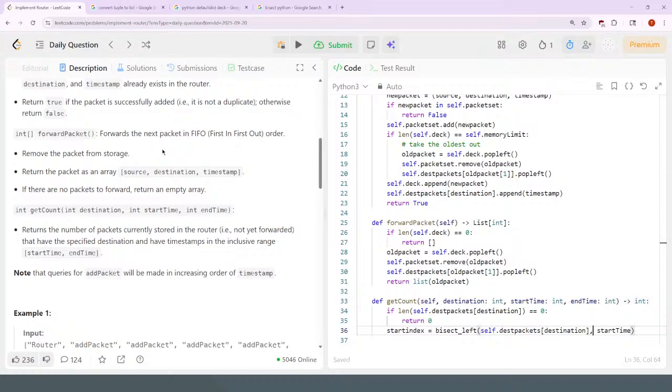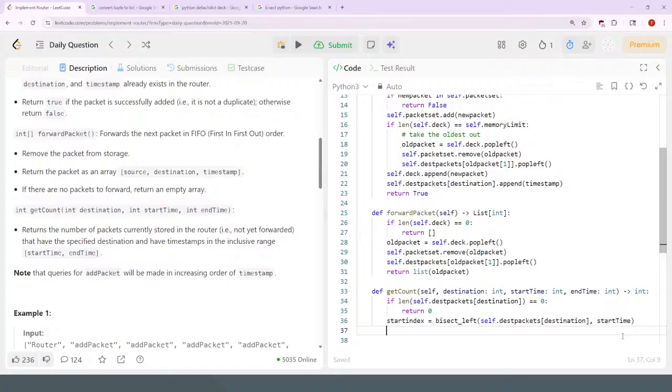Okay. So bisect left returns the earliest index. It would return where start time would be inserted into the list of timestamps. If the timestamps were 1, 2, 3, 4 and you're searching for 2, then it would be the index where 2 is found amongst that list. And then the end index that I want would be the one after where end time is found, because it's inclusive of end time.